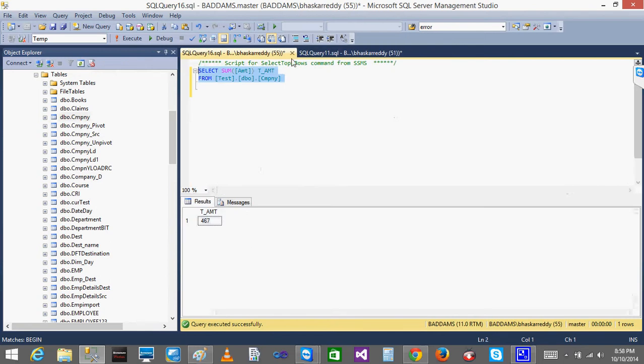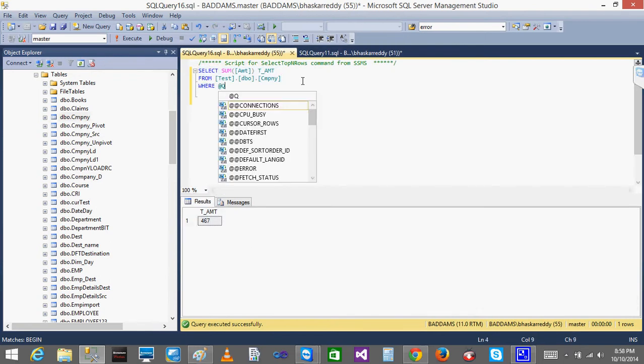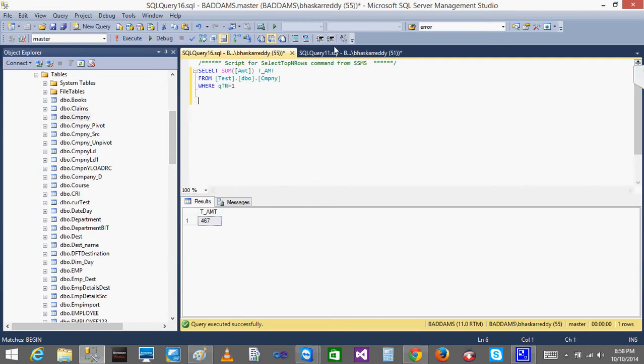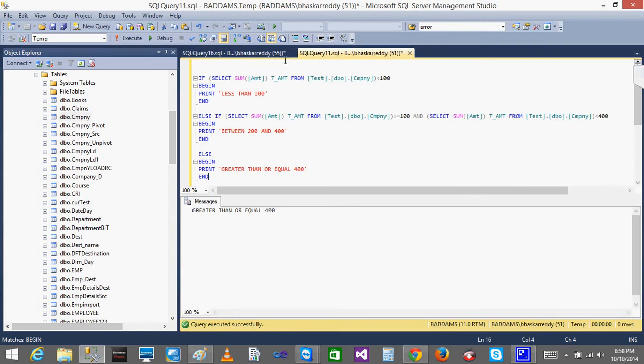Now let us see, I want to filter this based on the quarter, where quarter equal to 1, or else, let us leave this scenario. Now what is happening is the same query is executing once, and here the same query executing again, and again. Three times I am going and getting data from the database.